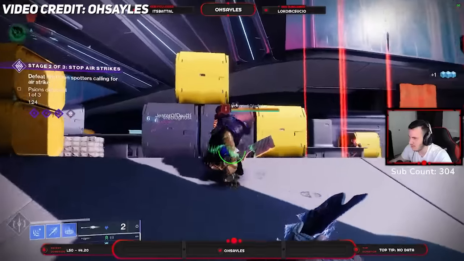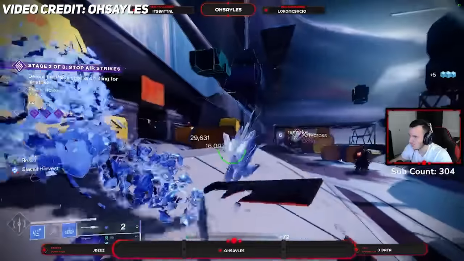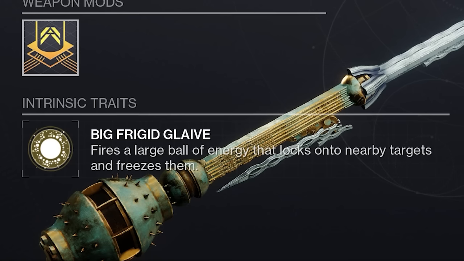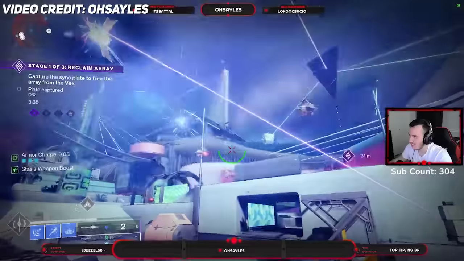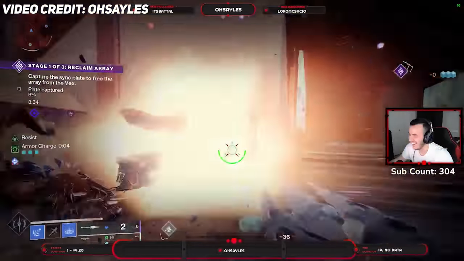as a reward. Now, guys, this is a beautiful exotic. It is ginormous, by the way, and it is the first of its kind as it is a heavy glaive. Now, its perk, Big Frigid Glaive, allows you to fire a large ball of energy that locks onto nearby targets and freezes them. Matter of fact, when you shoot it, it literally just travels and freezes everything, and it has a very long range.